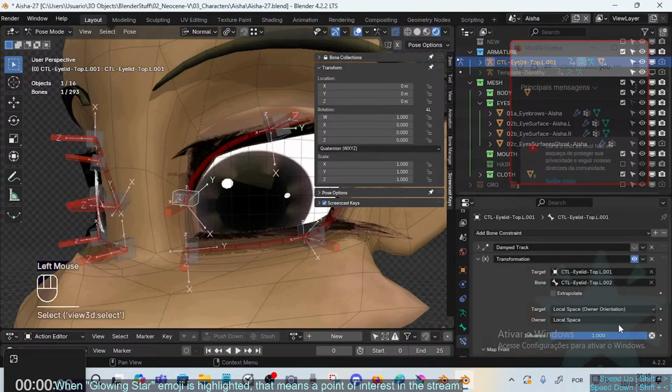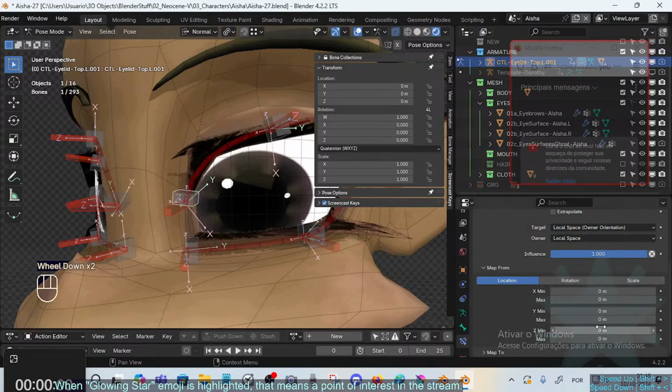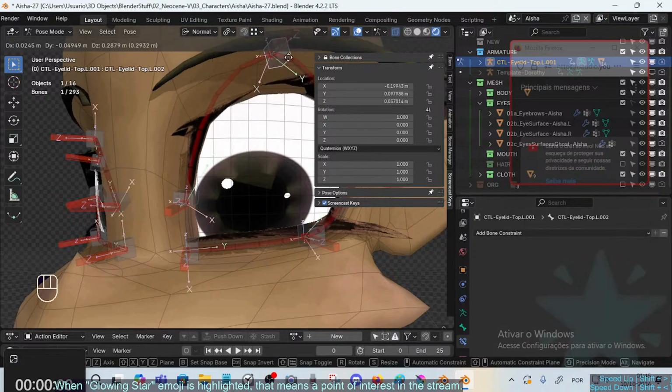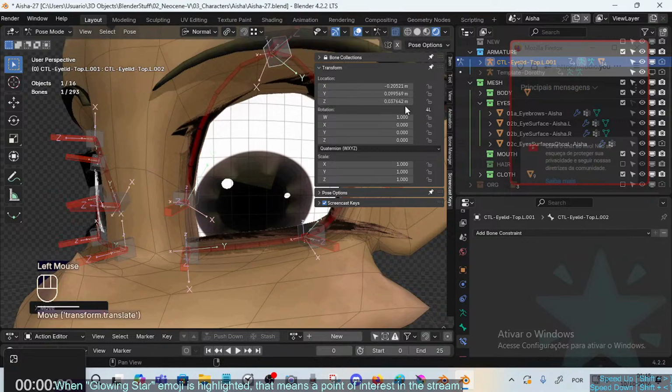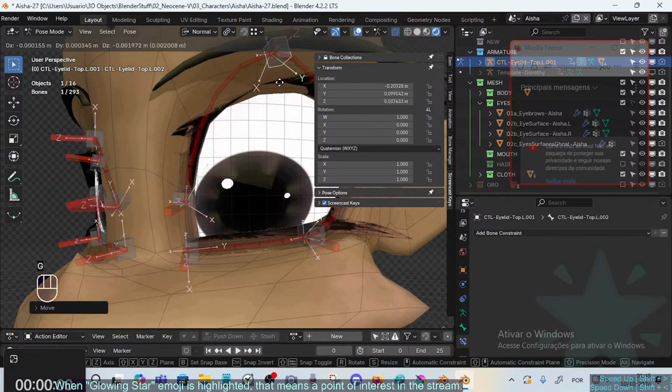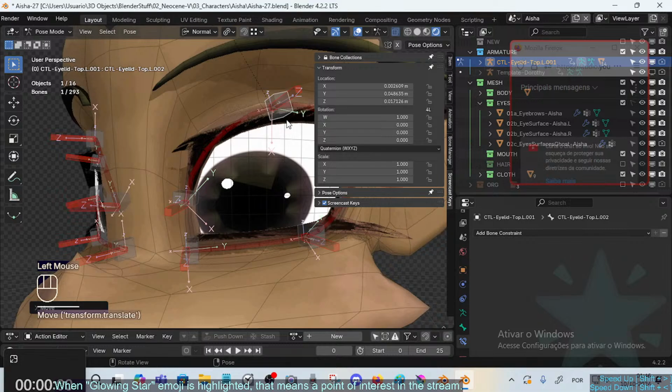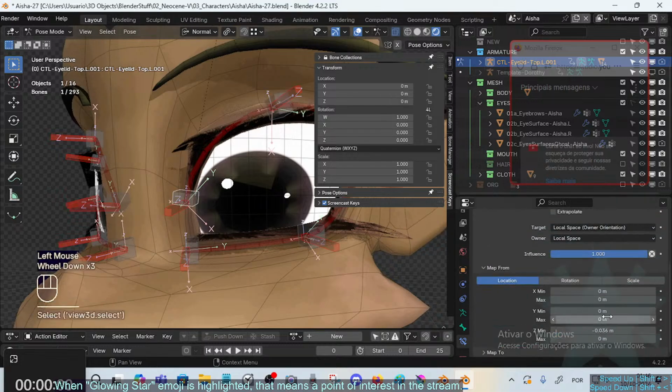So we get here, so negative Z minimum, negative 0.036, and the maximum would be, let's say it could reach 0.037 or 0.040, all right, and positive 0.040, that's it.